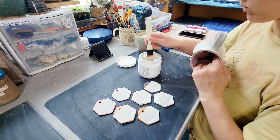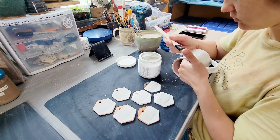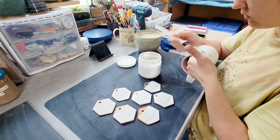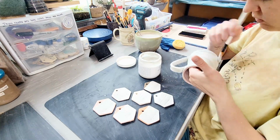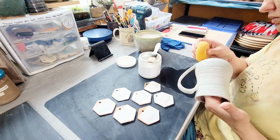I like to test glazes on lots of different clay bodies to get a rough idea of how a glaze is going to behave on different colors or surfaces. Everyone out there is working with a different kind of clay, and maybe one of these tiles can help you guess at what might happen for you.